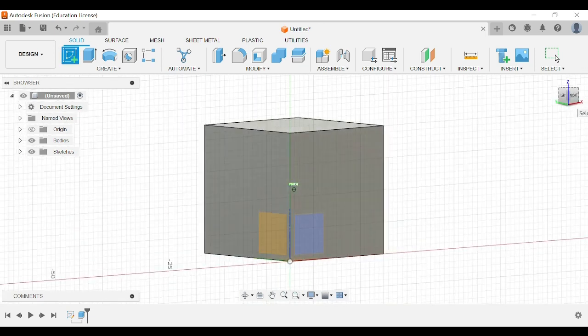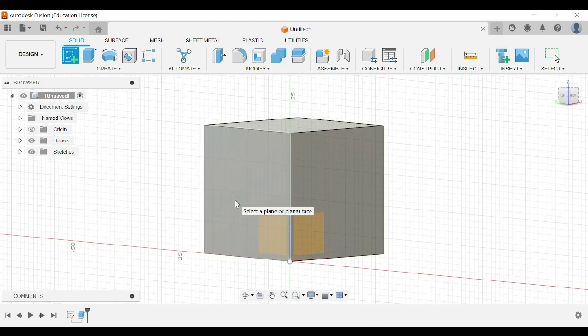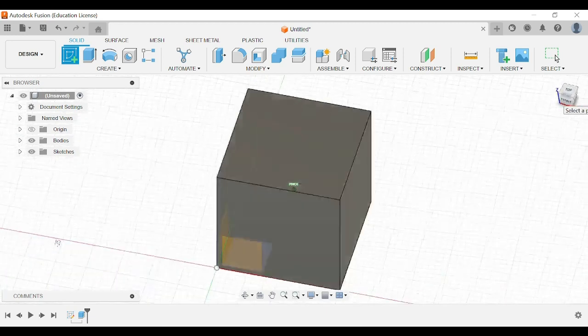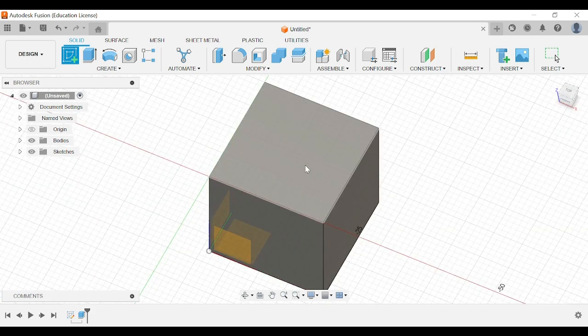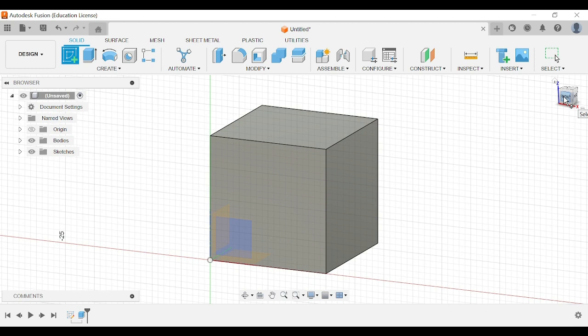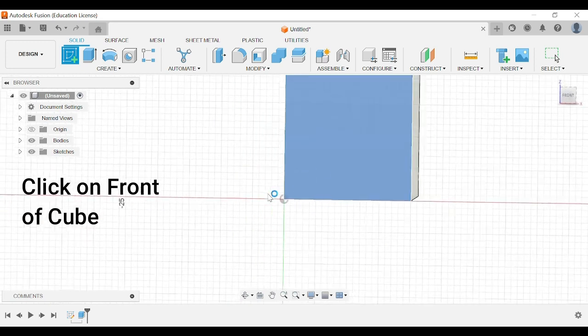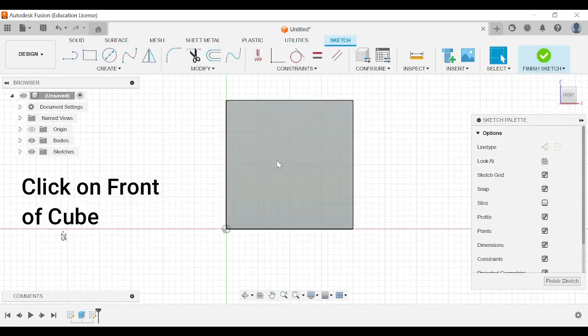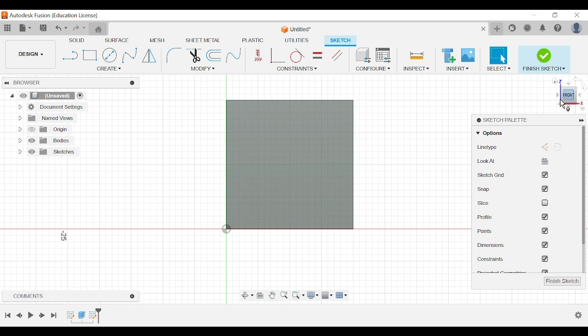So if I click on the left side, I can draw on the left side. If I click on the front, I can draw on the front. If I click on the top, I can draw on the top. And you can see when I highlight over it, it shades in that kind of grayish color, and you know that's the plane that we're going to be drawing on. So I reckon what we're going to do is draw on the front plane first. You can see that I've got the front here. You can also see that it's the front when you look over in this corner right here that says front. Now, if I click on that, it comes up like this. And I know I'm drawing on the front plane because I just clicked on it and it actually says front here as well.